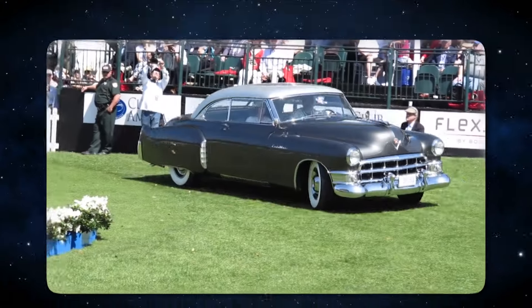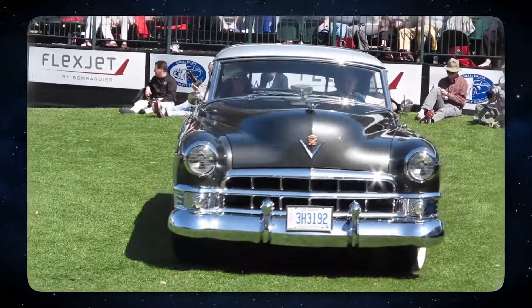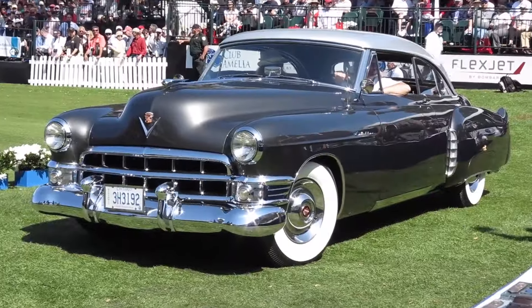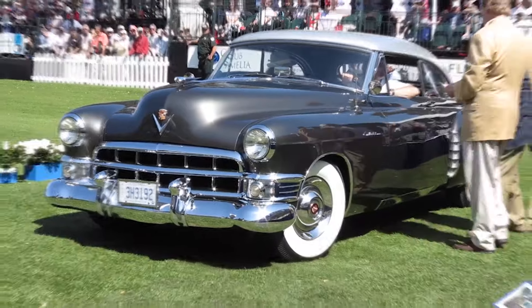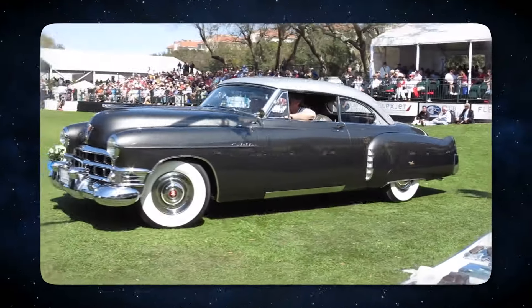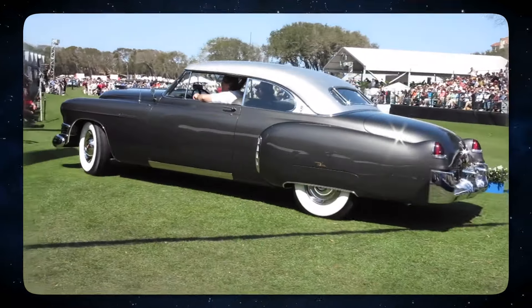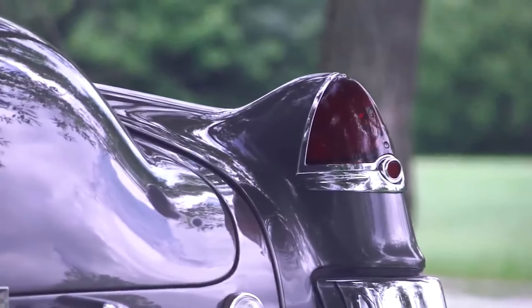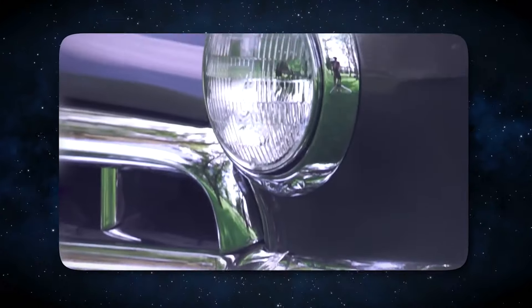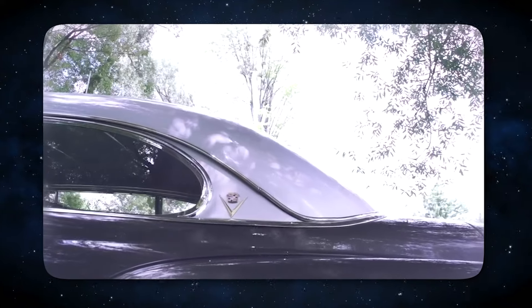12. The Cadillac Coupe DeVille. This 1949 Cadillac was a significant model for the business because it debuted large chrome fins, a novel design element that ignited a 1950s design revolution in the United States. With a 331 cubic inch displacement V8, the 1949 Cadillac produced 160 horsepower. With a manual gearbox, the pillarless Coupe DeVille could reach 60 miles per hour in under 12 seconds, turning this elegant coupe into a powerful powerhouse.